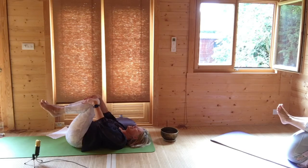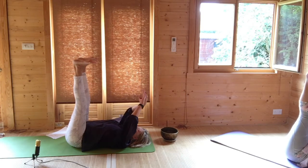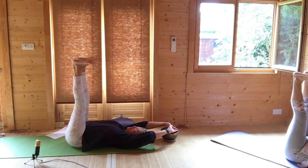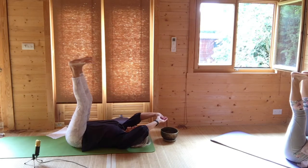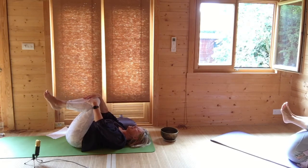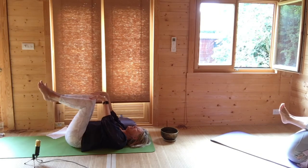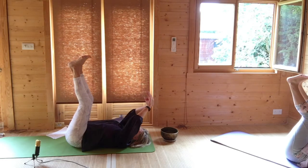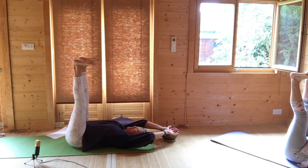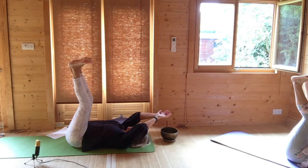And again, breathing in, soles of the feet go to the ceiling and extend your heels. Your legs will go into a subtle V, arms behind you. You can stretch out your arms as little or as much as you would like. And breathing out, bend your knees back in, hugging your knees into your chest. And then again, breathing in, soles of the feet extend, arms behind you. And as you extend your heels, just have a sense of the muscles either side of your legs engaging. Breathing out, hugging your knees into your chest.